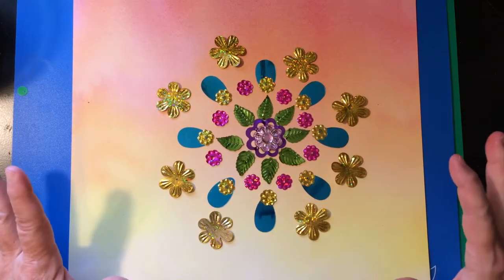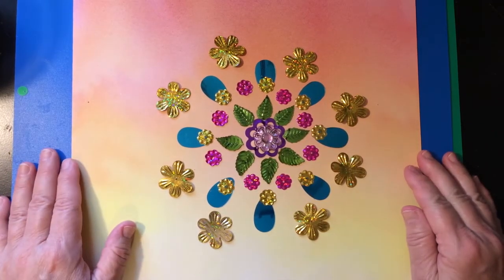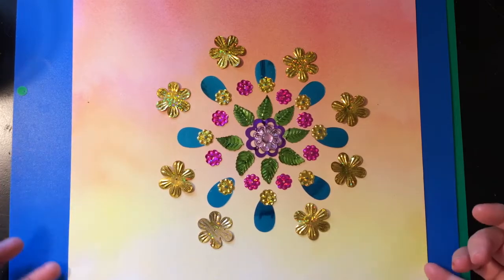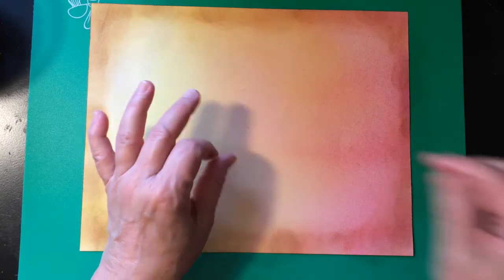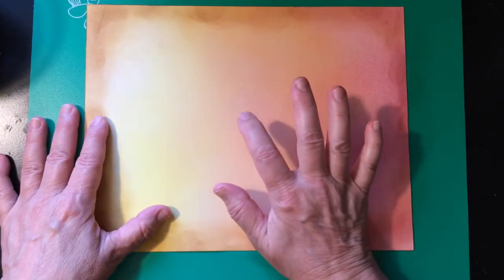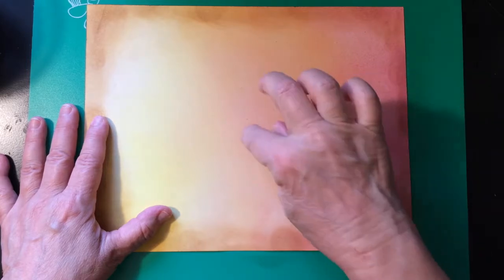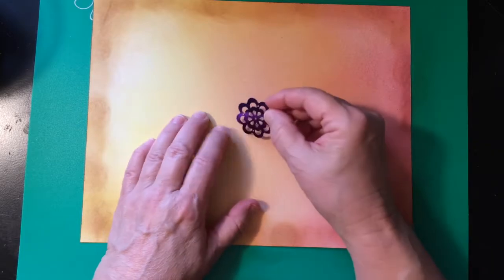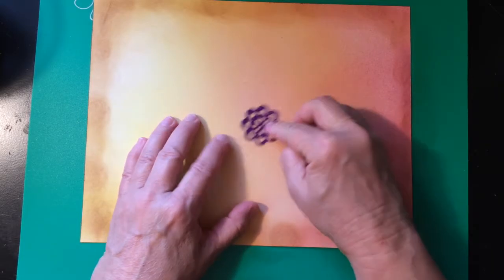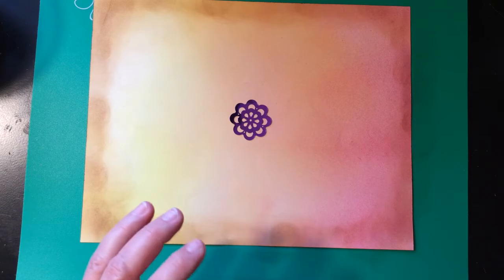So I have laid these out in a rough draft of what I want to do, and my next step will be to fasten these to my permanent piece of paper. So I'm going to move this back over. Now, instead of putting glue on the sequin itself, I would suggest you put glue on the piece of paper or your canvas and then drop the sequin onto it. So let me get my center sequin here. And sometimes you need to look at both sides of these. They might be different. And I'm going to put that right there so my center circle is right there in the center. So let me get my glue.